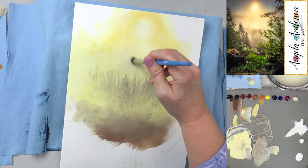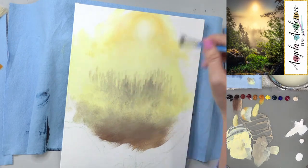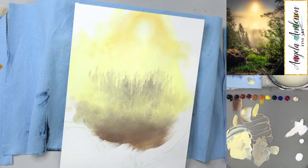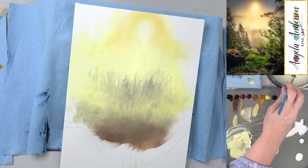And I'm just using more of that yellow down here. Now that I've got that white in the right spot, I had it too low before, so there we go. All right, then I need to start adding a little bit of the pink tones. So I'm going to get just a tiny touch of my magenta and add that.